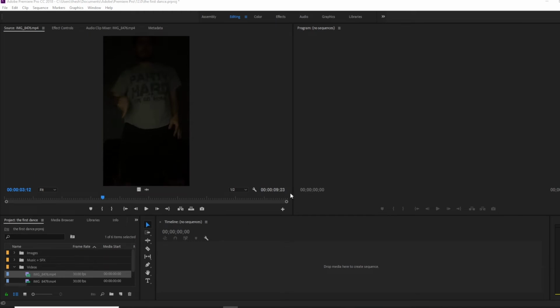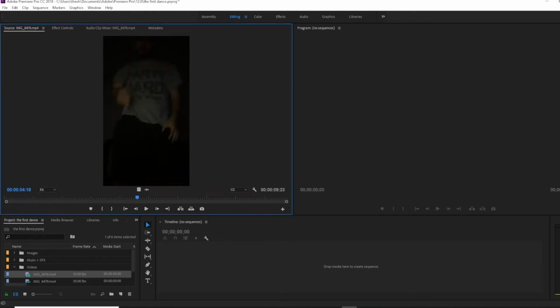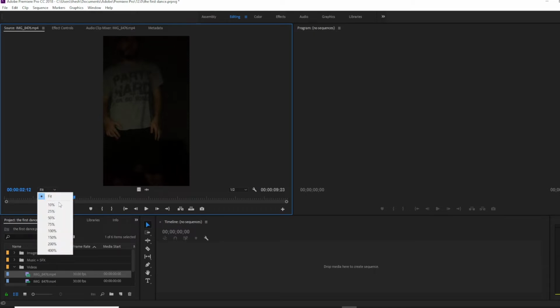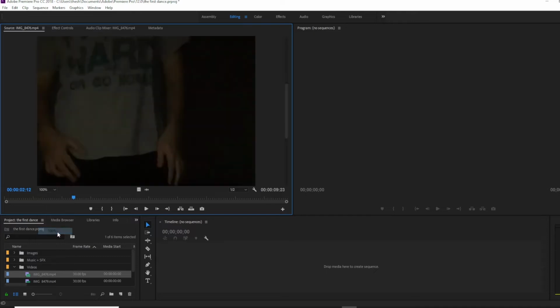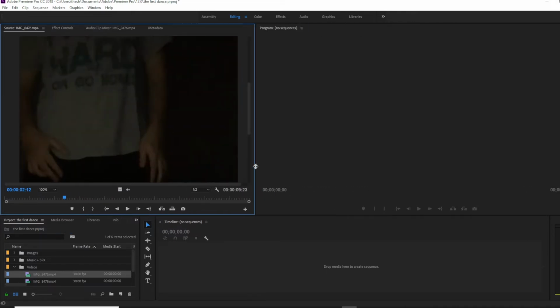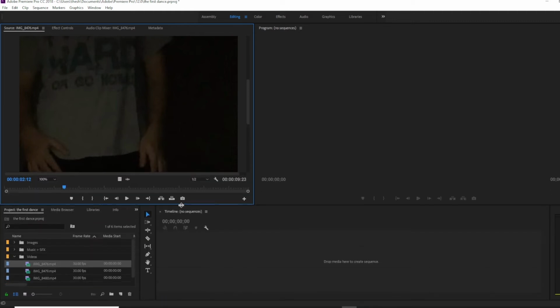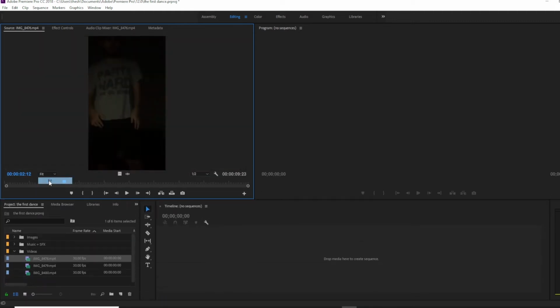And here on the right we have the length of our clip, and then next to our duration we see this thing called fit. Now you can change that to 10%, it'll zoom out of the clip. You could change it to 100, it's in the highest quality it can be. We could drag it to make more space, but for now we're just gonna click on fit.